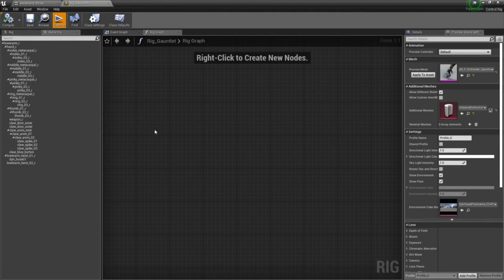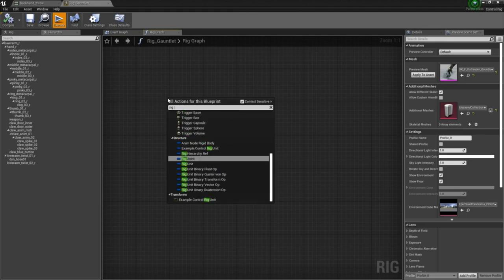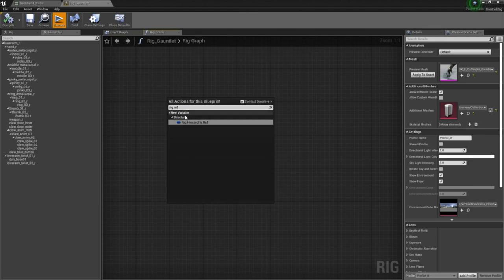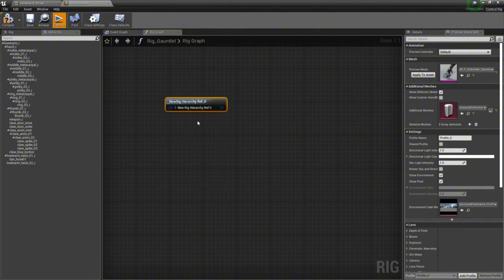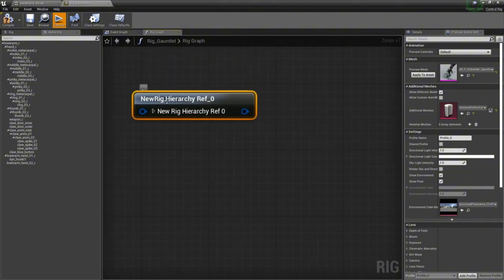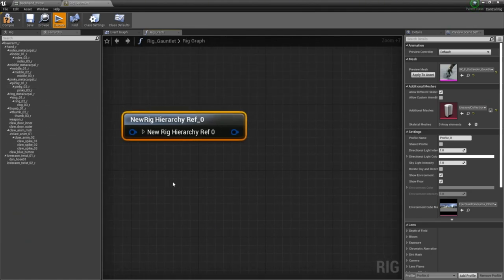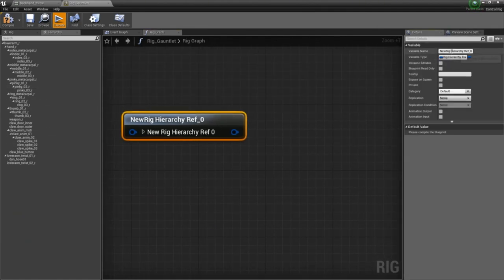All right, so the first thing that we need to do is get a reference to this hierarchy so that we know where all the joint transforms are. We can start manipulating them with control rig. First thing we're going to do is right click and look for a rig reference, or rig ref. And that is this node here if we select it. So this node contains all of this information. It knows where all these joints are at any given time. I'm going to give this a better name than the default name here. I'm just going to call this base hierarchy. It's our base hierarchy. Perfect.